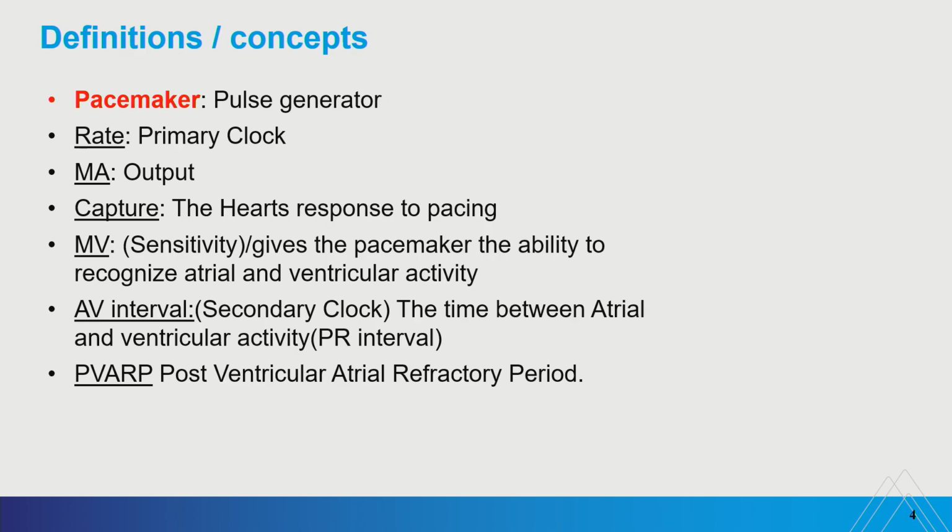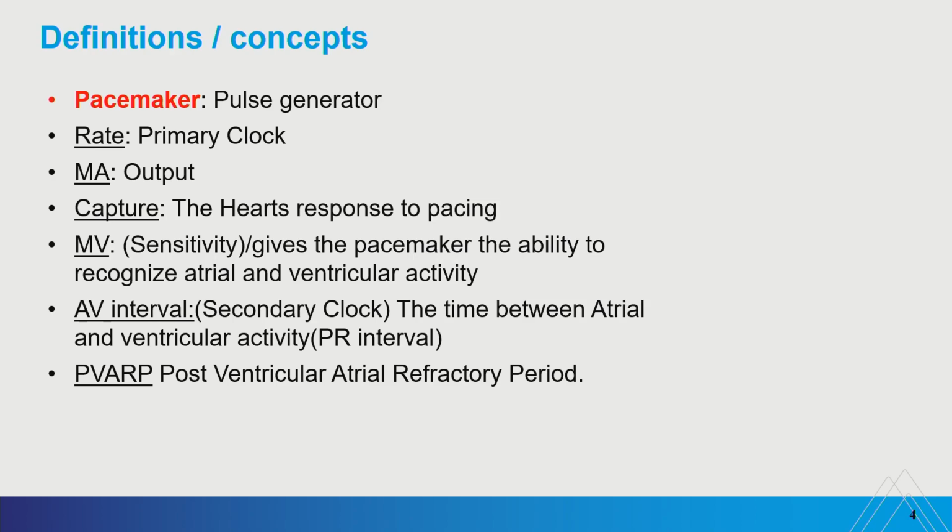So when we're talking about rate of the pacemaker, the rate is what controls the primary clock on the pacemaker. And the reason why I'm calling it a primary clock is because the pacemaker doesn't know what rate you have per minute. It knows the time interval in between each beat. Okay, so if I have it set at 60, it's 1 second. If I have it set at 75, it might be 0.75 seconds, do you know what I mean? So it's just a time interval. So you're going to be hearing me say resetting the primary clock a lot during this lecture.